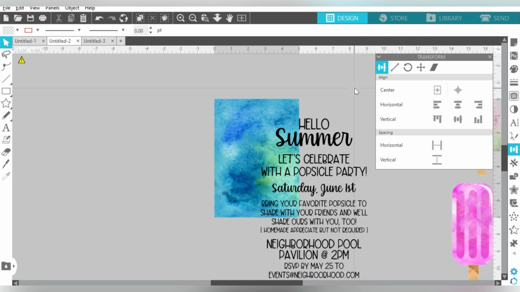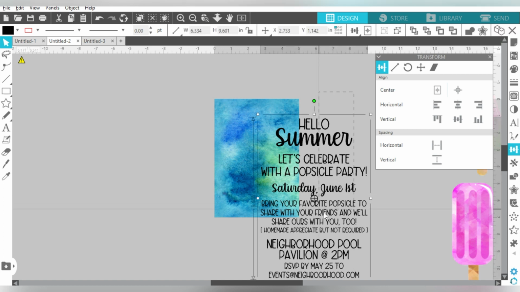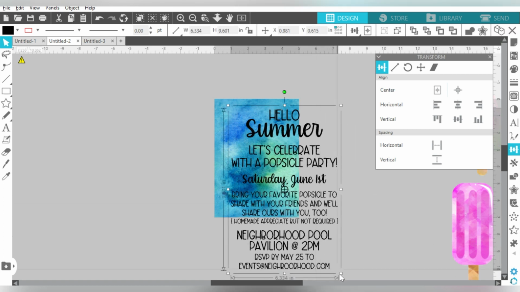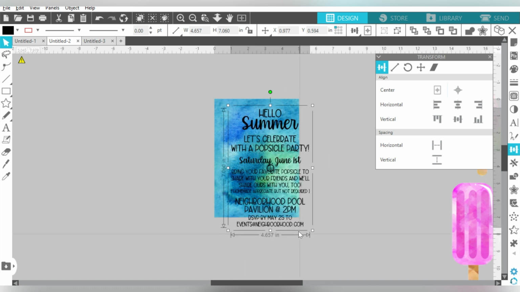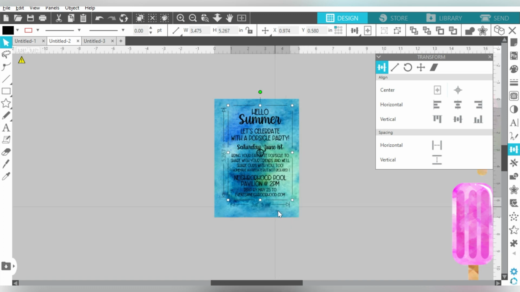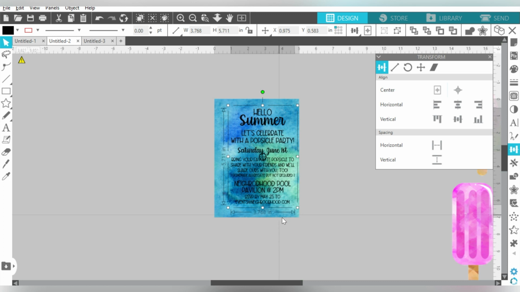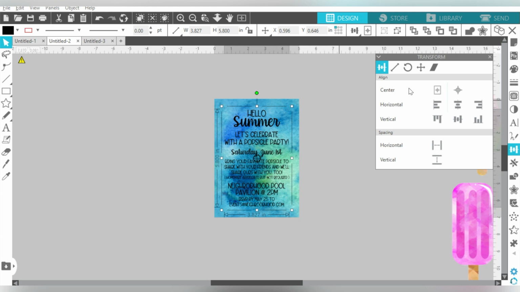Okay, and that's going to be a game that you're going to play consistently through this type of project, is send to front, send to back, bring forward, send backwards, and that's okay. Next, we can size down our text. Let's see, there we go. And this is your center to page. Again, this is under the transform menu, and is very, very useful to use these to make sure that everything you're working with is centered.